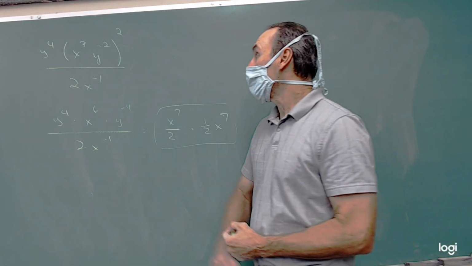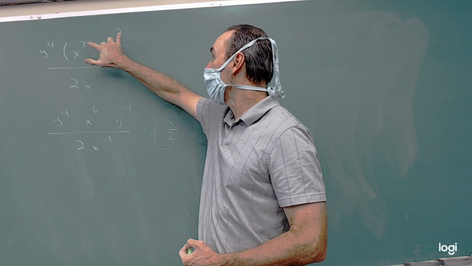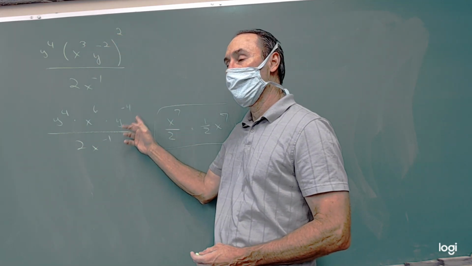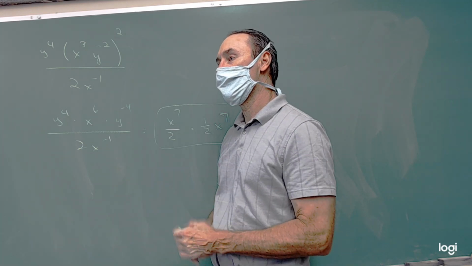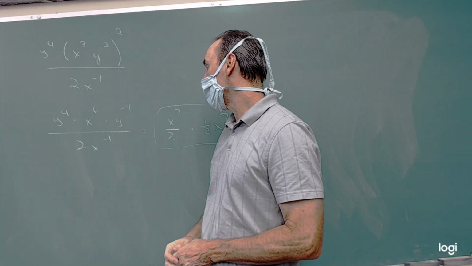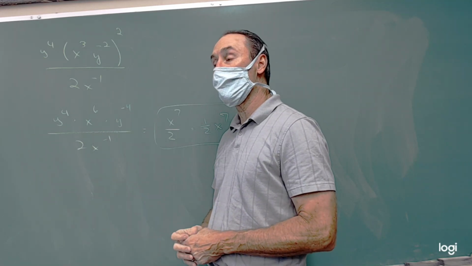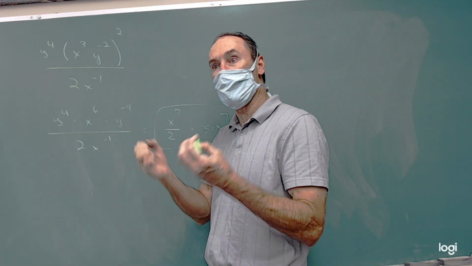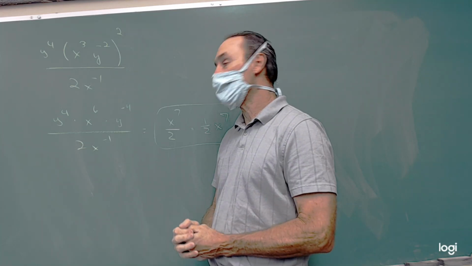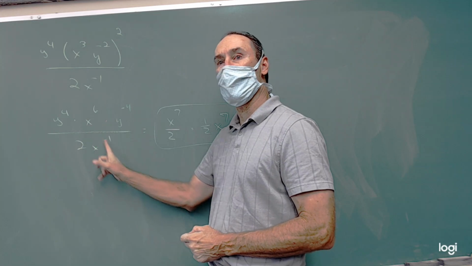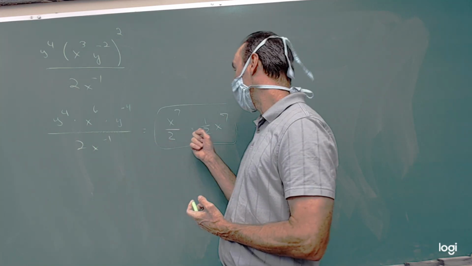Okay, so I think no matter how we do it, we're going to have to deal with these powers first, and multiply the exponents. Different people have different strategies here. Mine is I would just combine the y's, so 4 plus negative 4 is 0, so y to 0 is 1, it just gets absorbed, because 1 times anything is the anything. And I would think of this as we subtract exponents. 6 minus negative 1 is 7, and that's how I'm going to get there.